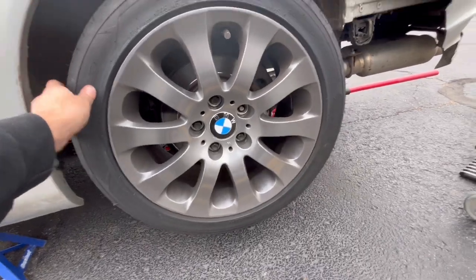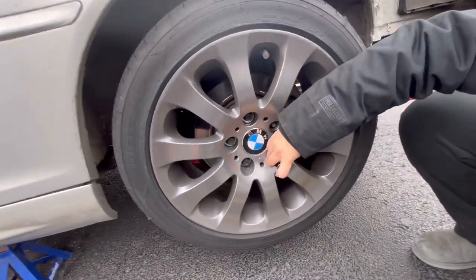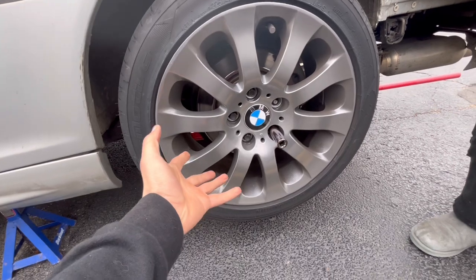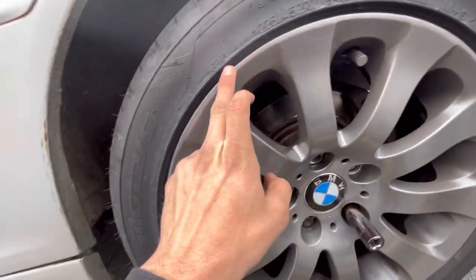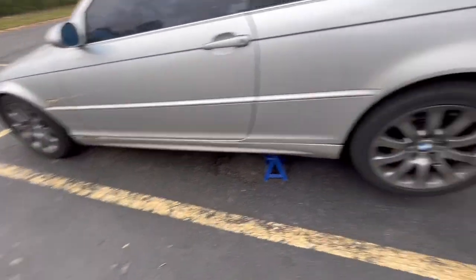I don't think I've shown these before. I think the style fives have been visible on my videos maybe, but these are E90 wheels that I had - they're pretty shitty. Got them for $200, got them powder coated for free. Shout out to Roy's mom because she did an amazing job with these, even though they're all curbed and I tried to repair it myself. The powder coat came out nice, they look so good.